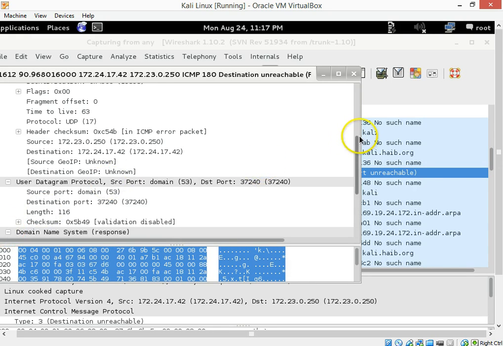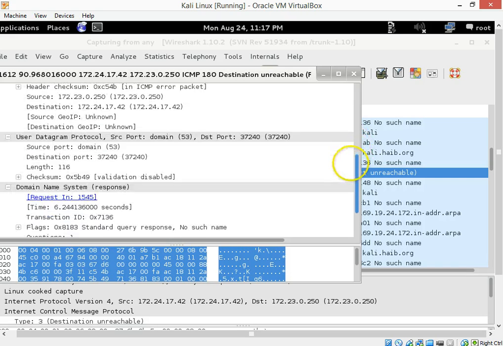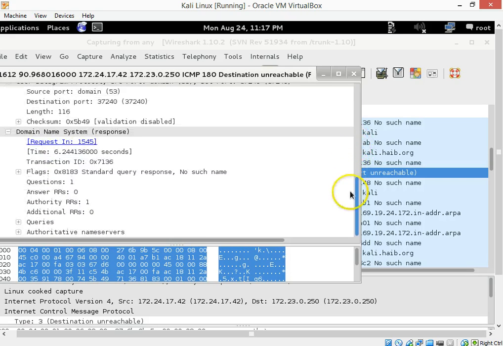If you open that up a little bit, you'll notice that this one came back as an ICMP protocol, but it's pretty clear that we're dealing with what? Yeah, we're dealing with DNS, but you get a response back that says ICMP, right?